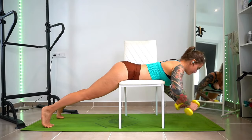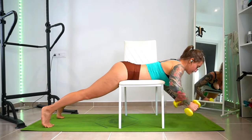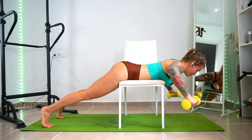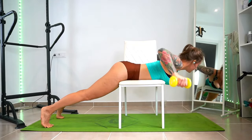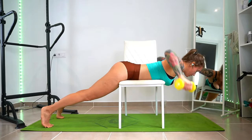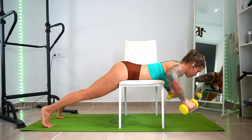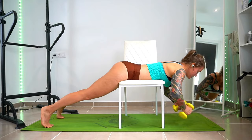Right? Out. Out. Try not to crane your neck to any side. Your neck is a prolongation of your spine here. And up. Your elbows are bent, and you really squeeze those shoulder blades when you're up there. Or you have those arms straight out and you're pulsing them up throughout this whole exercise.